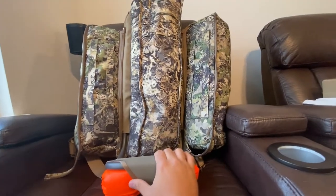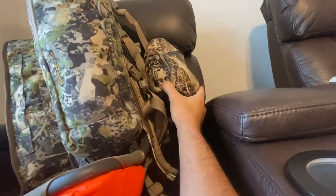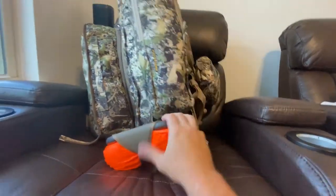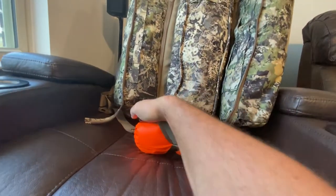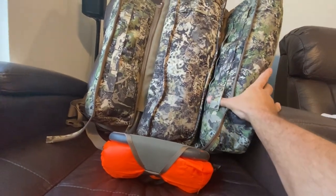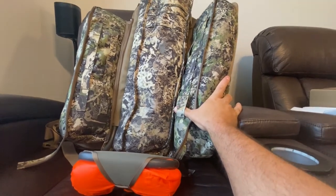If you're interested in this pack, I will be releasing a video shortly showing all the differences — it's actually pretty cool because of the modularity. I also have my binocular pouch integrated into the shoulder straps, so it's a very cool system. I like that it still gives me a big shelf to carry some elk meat out if I need it. Hope this was informative — I appreciate all the support, and as always, hope you're having a great day and keep on enjoying life out there.